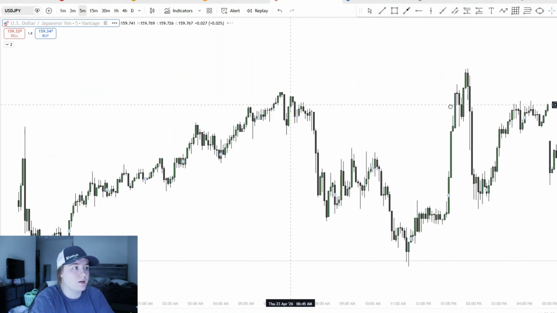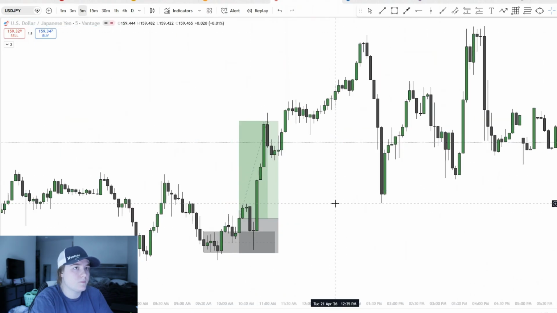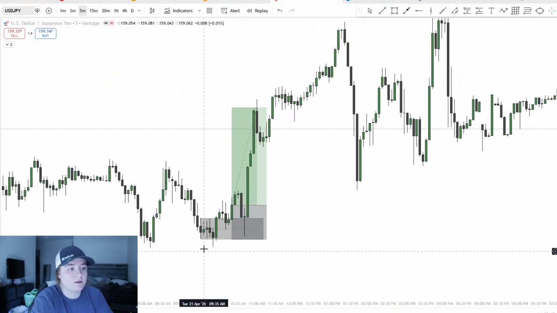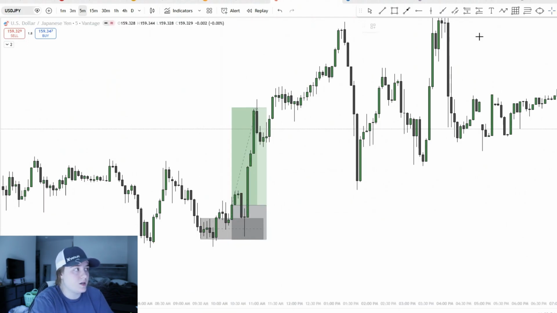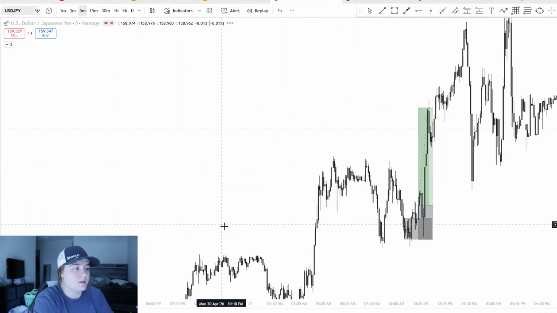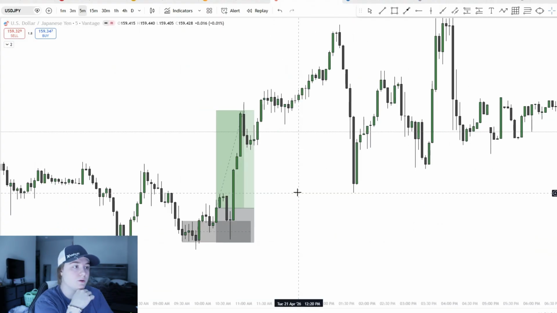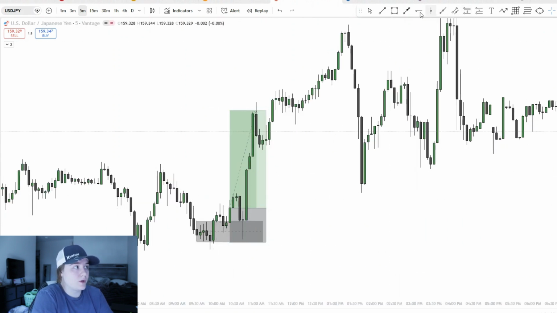If we look at another example, same idea right here. We had marked up our first 15-minute candle, or your first 3 5-minute candles. Now, you will see that price did come out here, right? That's okay. We're trading with our bias. In this scenario, we are looking for buys. Bias was determined before I started this video, don't worry. Therefore, what are we waiting for? We are waiting for a break towards the upside, a retest, and then get in for the trade.